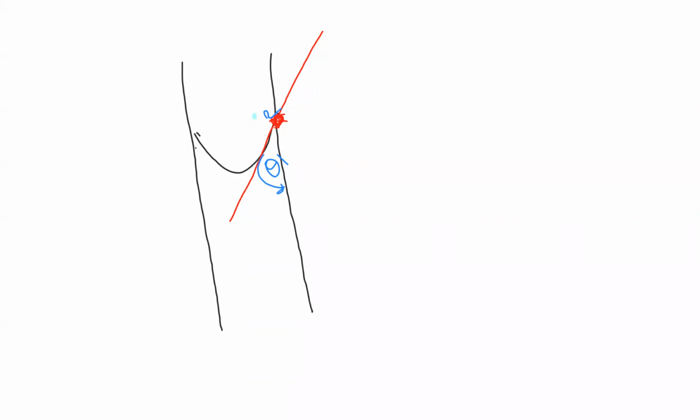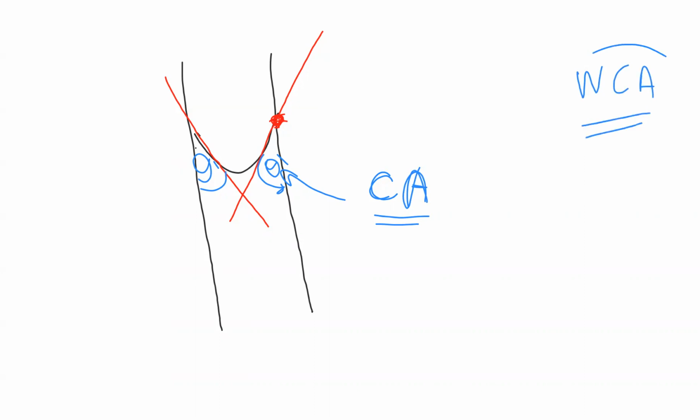So contact angle is this. This is the contact angle. You can draw it on the other side too. This is 3D. Although I just draw these two, you know, this is 3D. You can take the contact angle circularly. It's the same, theta 1. Contact angle, CA. In literature, in experiments, research, we say CA. Water contact angle, WCA. In research papers, university level, PhD level, we say WCA. You can just take down a small diagram to see what is contact angle.